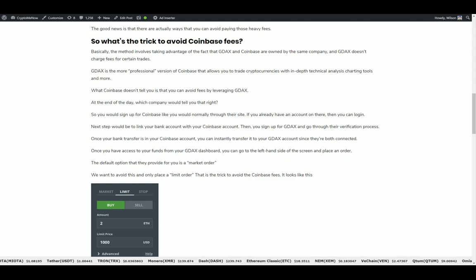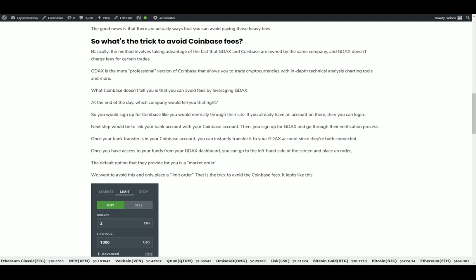So what you would do is sign up with Coinbase like you would normally, or probably most of you already have an account there, and you're looking to buy more Bitcoin to transfer to Binance or something like that to purchase different tokens. If you already have an account, all you have to do is log in or create a new account, link your bank account like always so that you can ACH in some funds, so transfer some funds in. And then if you haven't already, you have to go through the verification process.